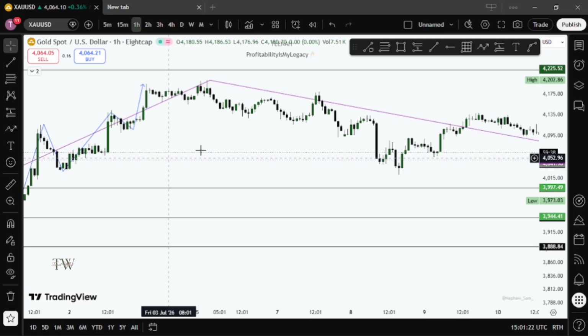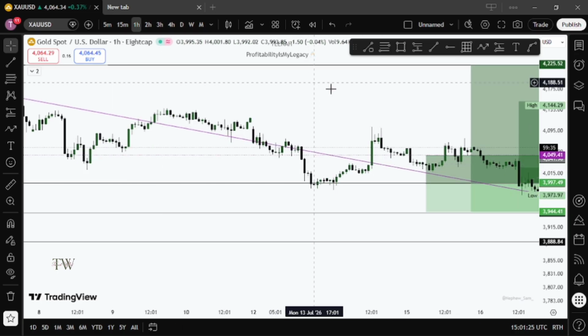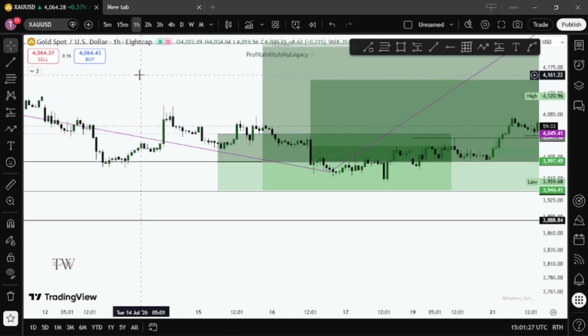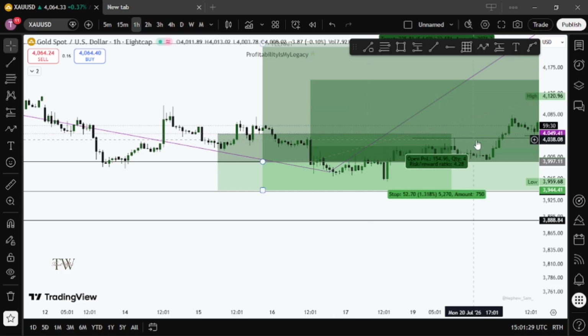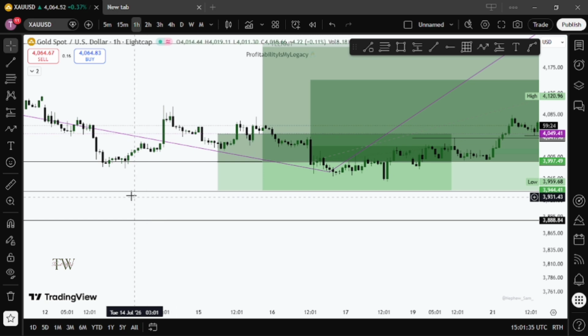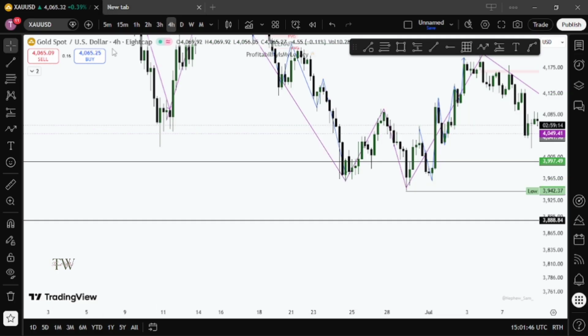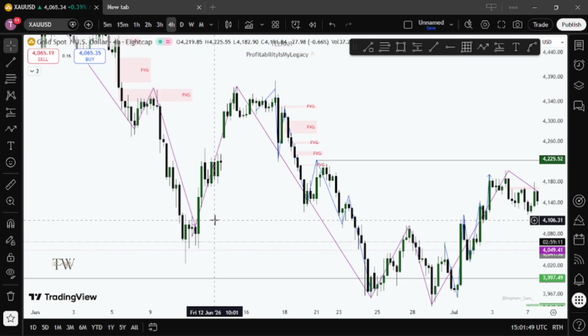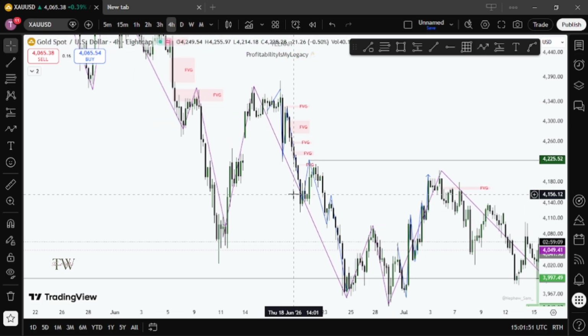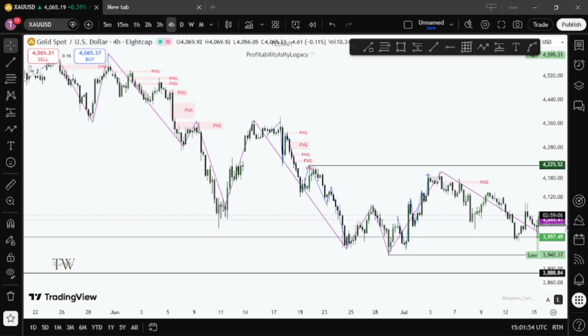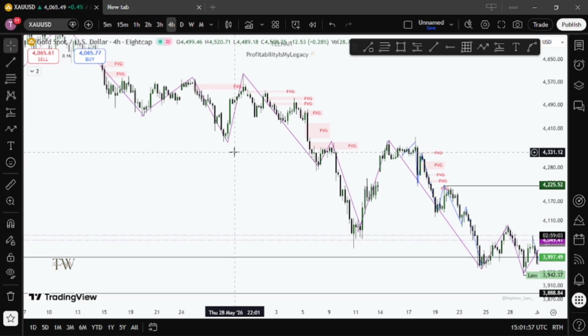I think I even have a few examples. I've seen it happen a lot of times. A lot of times you just see small breaks. Just look inside here now, you can see that there are actually small breaks. Somebody will regard it as a proper break of structure. That is why you need to pay attention to this break of structure class, because you may think you understand it, but you don't get the full picture. You still find yourself making silly mistakes when marking your structures. And if you don't get your structures right, best believe that anything you are doing on the chart is rubbish. Price will likely be taking you out, and you'll be wondering why price is sweeping you. That is the reason why.